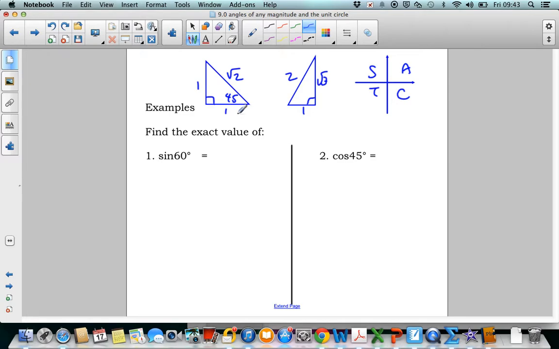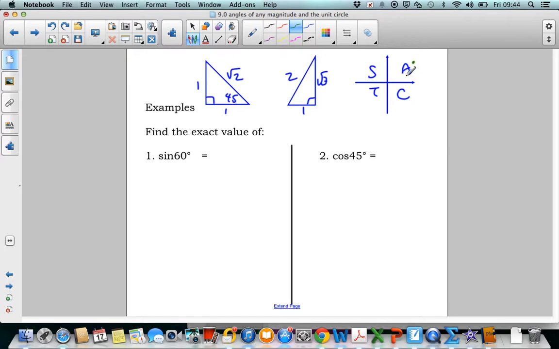And so we're going to start with looking at how we can find the value of sine 60. The very first thing we do is we go to our All Stations to Central, or what do you call it, Miss Hughes? All Silly Tomcats. So whichever version you like. We go there and we look at the angle we're trying to find, and in number 1 here it's 60 degrees. So we figure out which quadrant 60 degrees is in. Now that's the easy one because it's just an acute angle, so it's in the first quadrant.